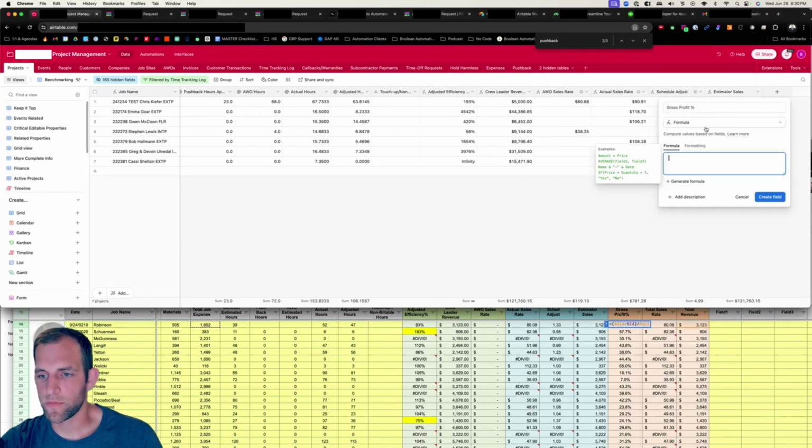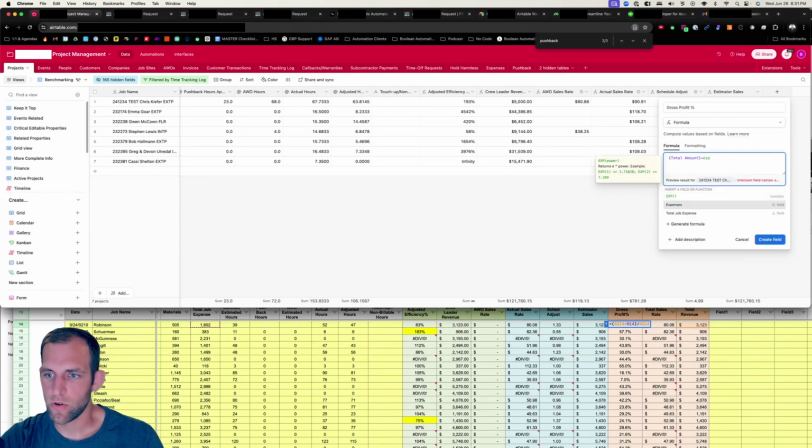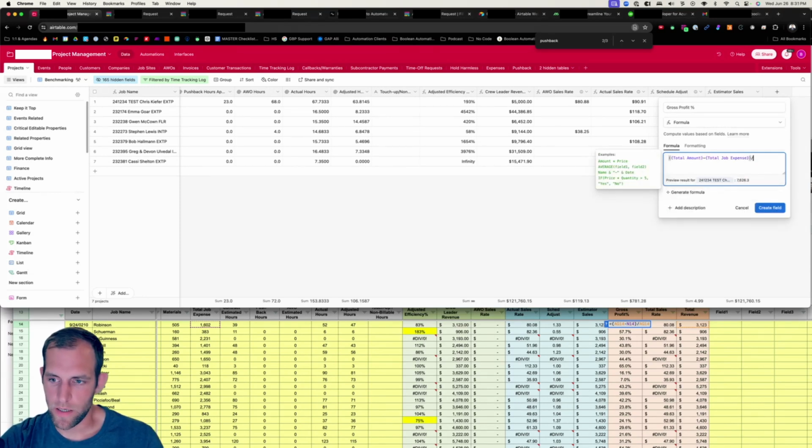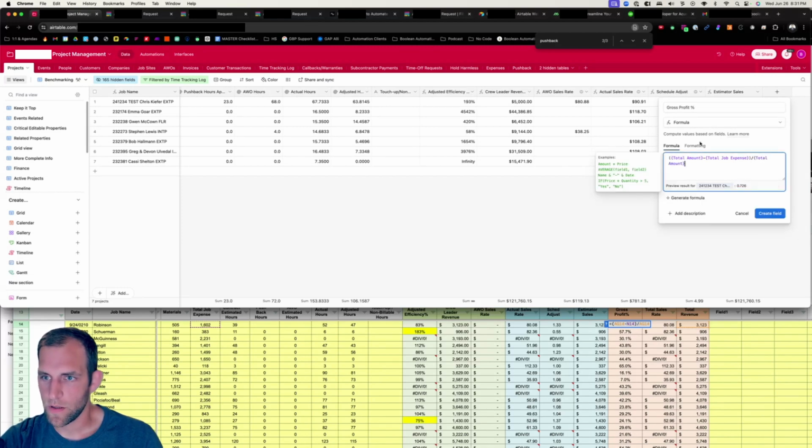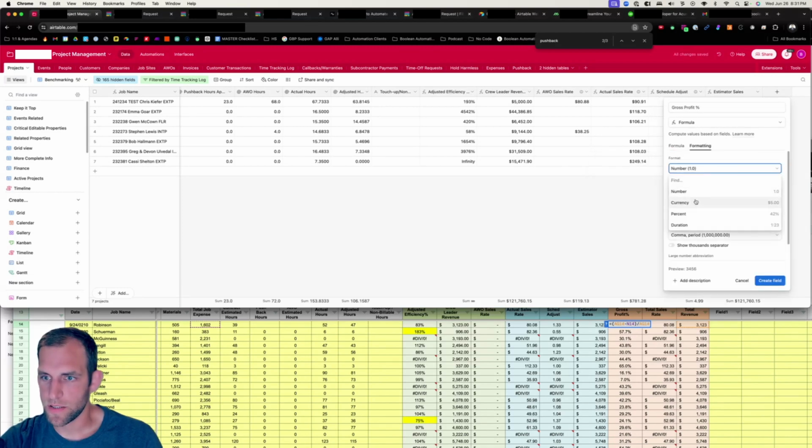Now our gross profit percentage is total amount minus total job expenses divided by total amount. And this is going to be a percent.